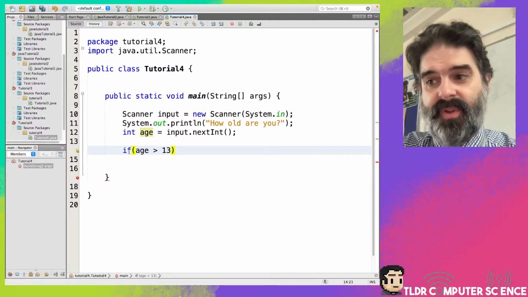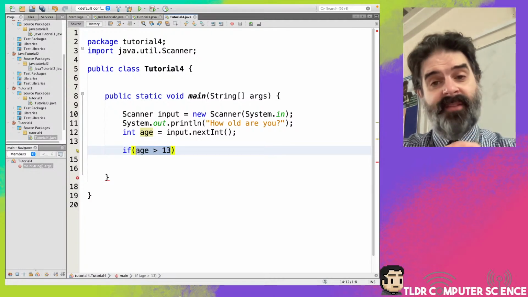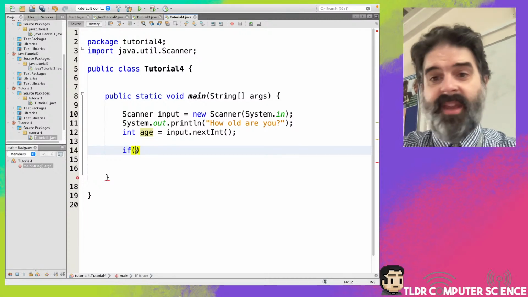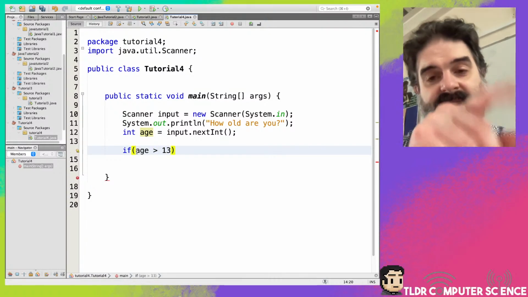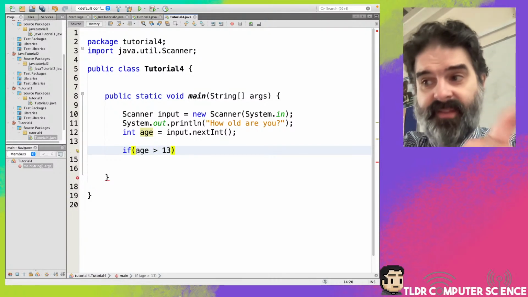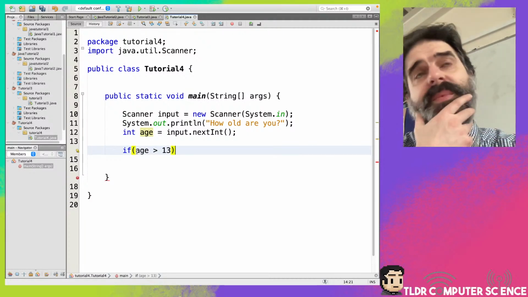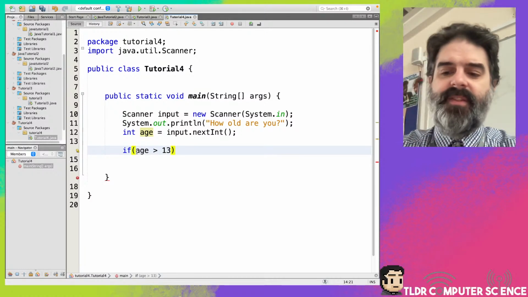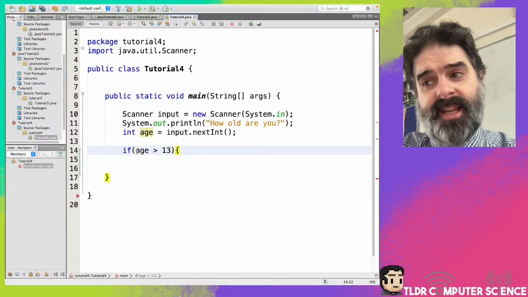So it's an if, lowercase, open up brackets. In between the brackets we put the selection statement, and that will either have to return true or false. I can even write the word true, and it's fine. But then it would always trigger it. So if age is greater than 13, so if age is larger than 13, it would be true, if not, false. At the end of the line, where in something like Python I think you put a colon, for this one you put a curly bracket, because you're saying where it's going to start and end.